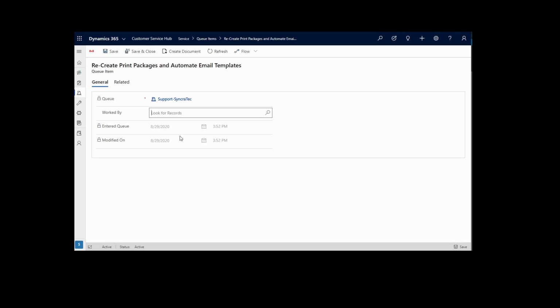You can look at the queue item details. You can see it's not being worked by anybody right now.